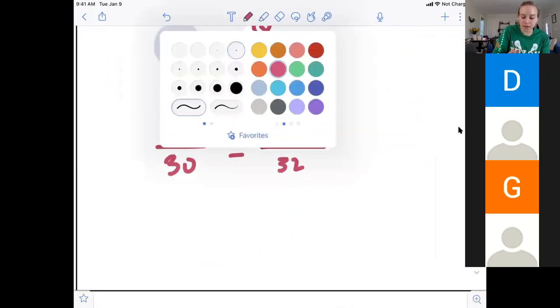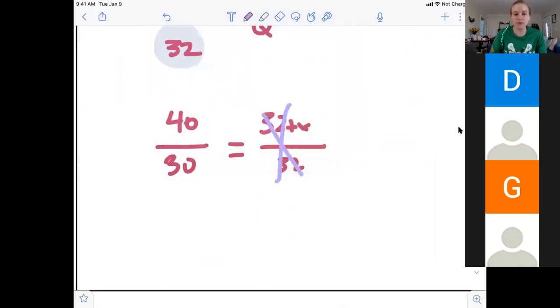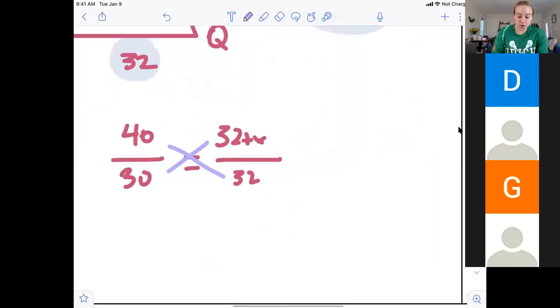Okay, a common mistake that a lot of us want to make is we're like, oh, we've got 32 on top and bottom, let's cross them out. I'm going to tell you right now that you are not allowed to do that because we have a plus sign right here. If it's being multiplied and it's on top and bottom, you can get rid of it all day, but not with a plus sign. I'm sure that's a mistake we'll make as we keep going, but I just wanted to alert you of that. So 32 plus x over 32 has to stay that way, and we're going to cross multiply.